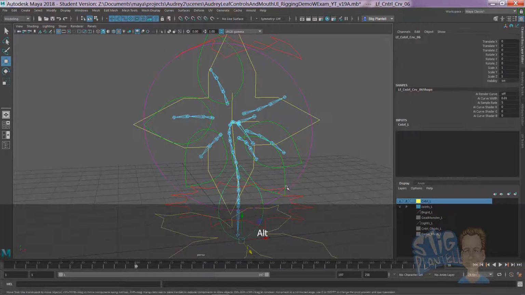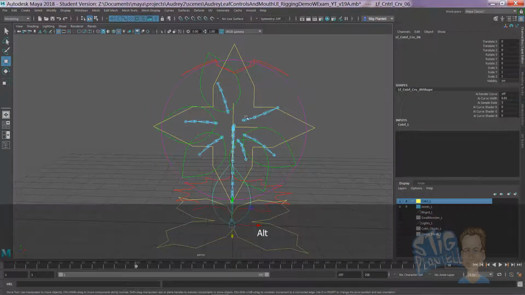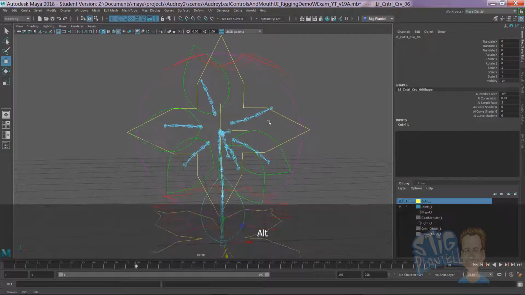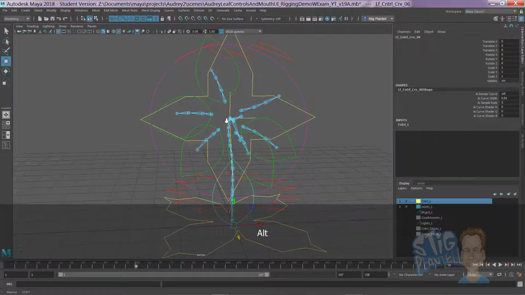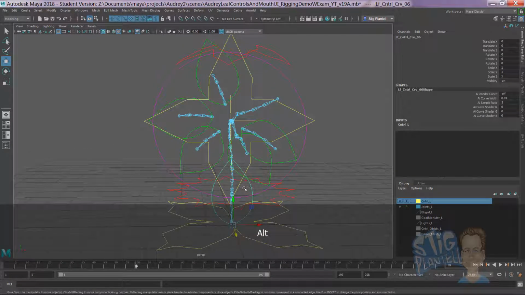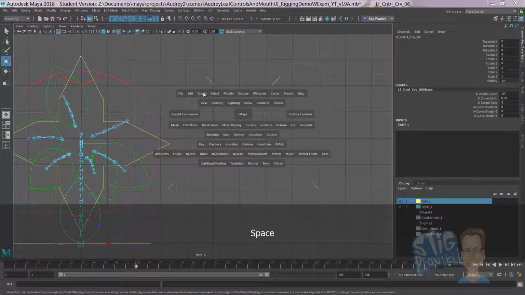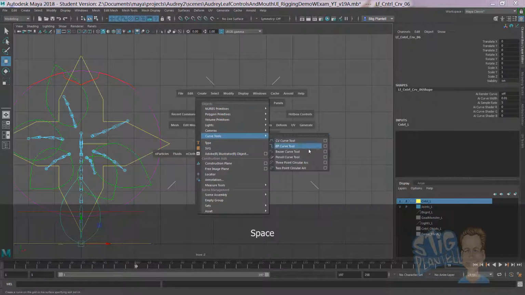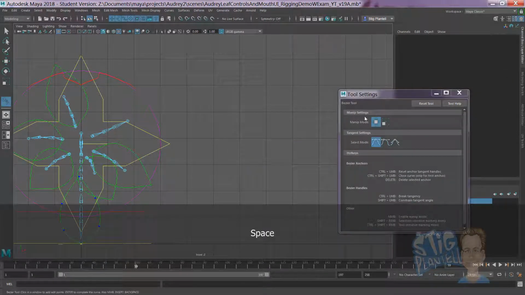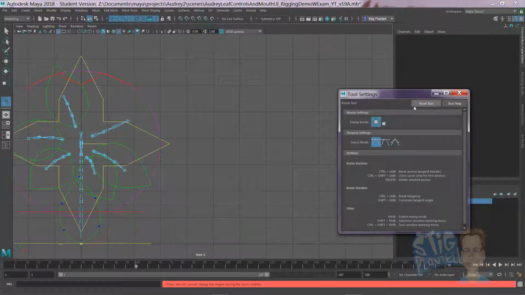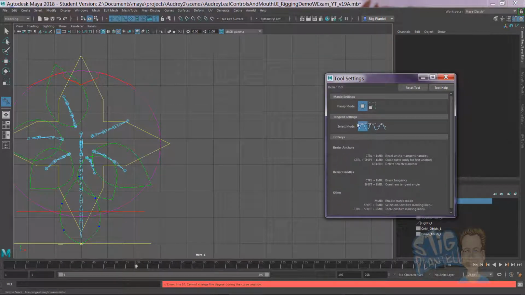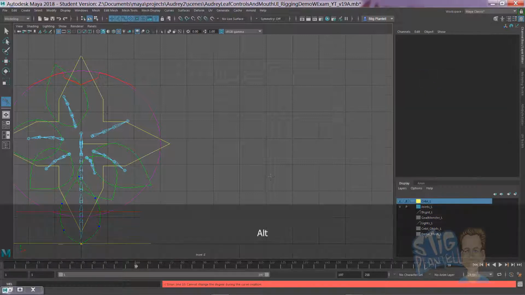Okay, so we're going to complete this 6th leaf assembly here and use this curve. I'll show you real fast how I made the curve. Going into the front view, create curve tools, Bezier curve tool. When it's in its default mode, it's going to have handlebar tangent like this. We're going to use the broken one.